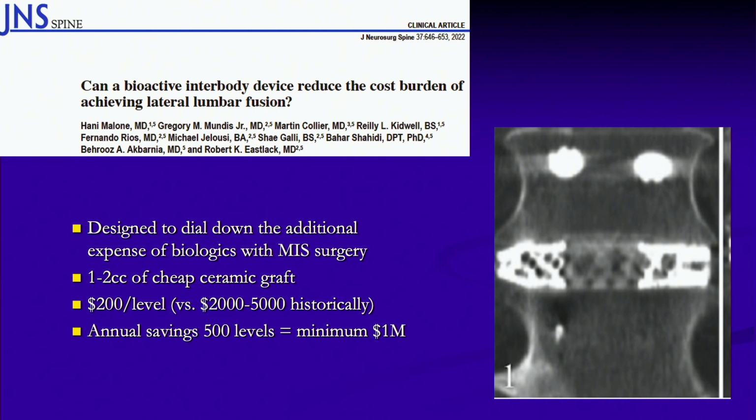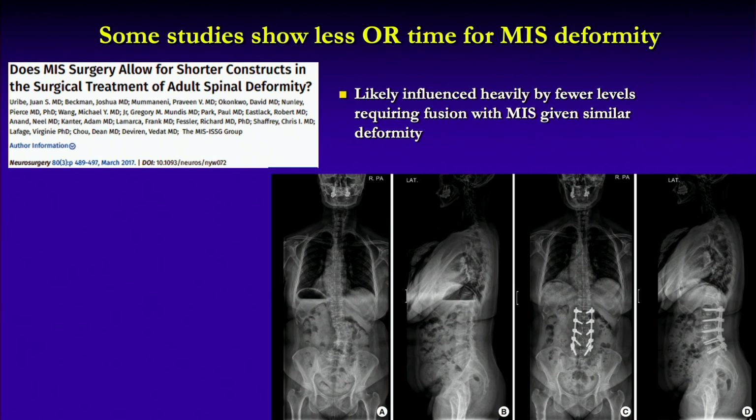We did an internal study looking at some of these new implants, realizing that at one point we were using $4,000 or $5,000 interbody cages with $4,000 or $5,000 worth of biologic at each level. That's not sustainable. So looking at ways to curb those costs, we basically dropped the bottom out on the biologic side of this, and we're able to get a 99% fusion rate or so with essentially no biologic cost per level. And that provides some better sustainability for MIS deformity.